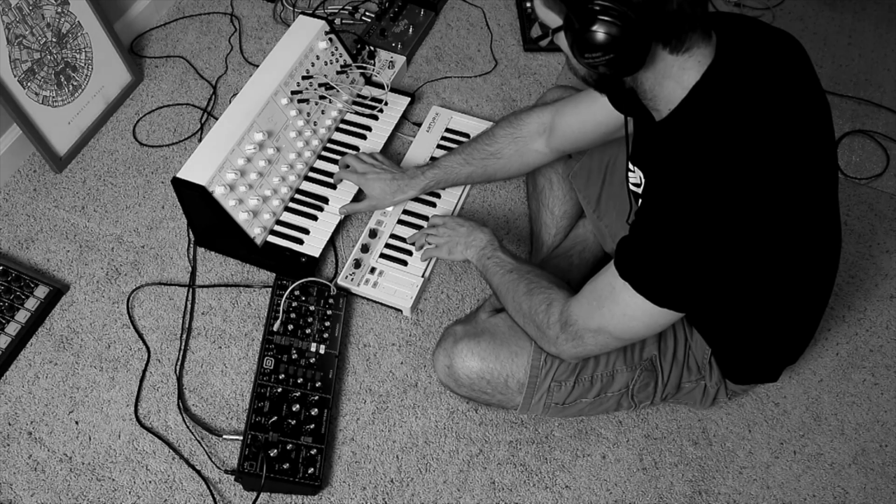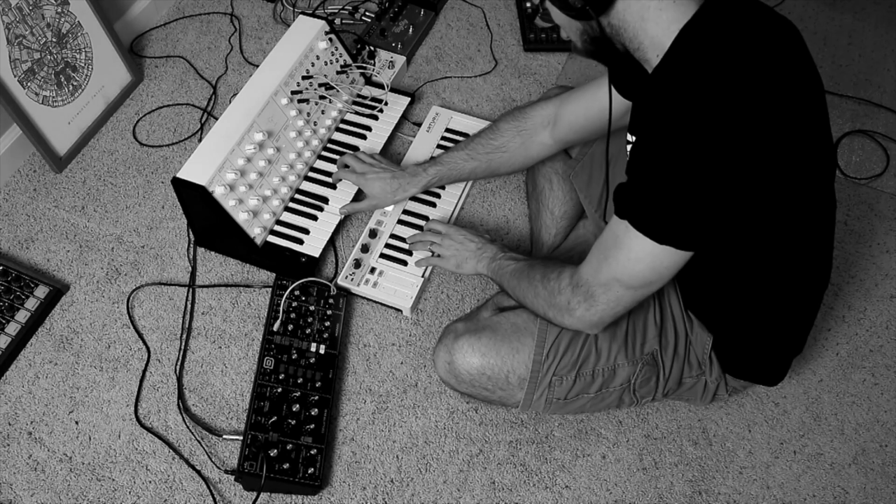I found that it really encouraged me to be more hands-on and to sweep those filters around with high resonance and find where those harmonic resonances started to really rub against each other in unique ways. And that really sparked my desire to get even more into the sound design side of synthesis. Over the course of the next decade or so, I got more synthesizers. And I found that my MS-20 was just sitting there a lot. And I started using it as a sound processor, essentially, where I would run string parts that I had recorded into the computer through its filters and do interesting sound design things that way.